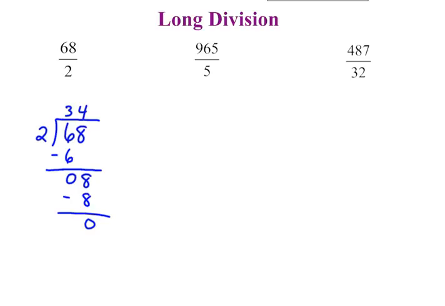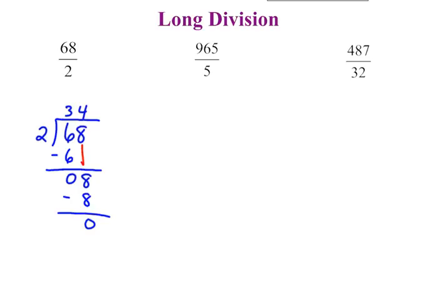So let's review. Start with 68 divided by 2. Let me talk through the example that's already done here. This is so simple, we know the answer is 34, but we're reviewing the process of long division. The first thing we do is divide by the 2, so we ask ourselves, how many times does 2 go into 6? And we put that number up above. Obviously, 2 goes into 6 3 times. Then we multiply 3 times 2, and we get 6 right there. And now we subtract. 6 minus 6 equals 0.